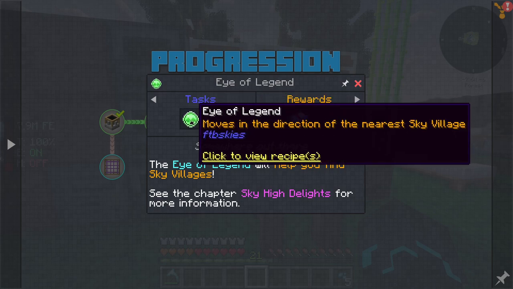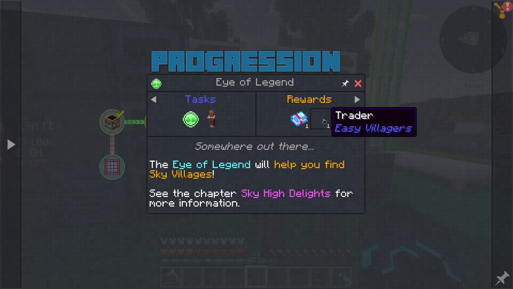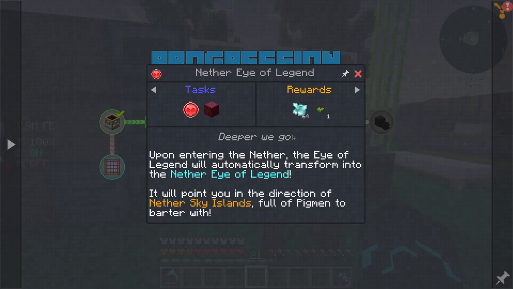That's one of the tasks that we need, and then we need to actually make this thing right here, and we'll get an unbreaking, I don't even know what that is, and a trader, cause the tool to lose her ability at a slower rate. Yep, very good, because then we will get this unlocked. Upon entering the nether, the Eye of Legend will automatically transform into the Nether Eye of Legend, which is really cool. The Eye of Legend, ooh.